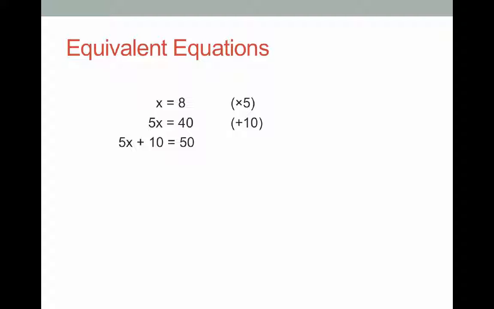It's more involved, there are more terms, but it still has a value that x equals 8. Maybe now I want to do something with some pronumerals. Perhaps I want to subtract 2x from both sides of my equation, which I can do. On the left-hand side, I can subtract 2x from the 5x, so I would get 3x plus 10 equals... Now the right-hand side would be 50 take away 2x. I can't subtract 2x from 50, because they're not like terms, so I would just write them out. I now have 4 equivalent equations, all because I conducted the same operation to both sides of my equal sign at each step along the way.